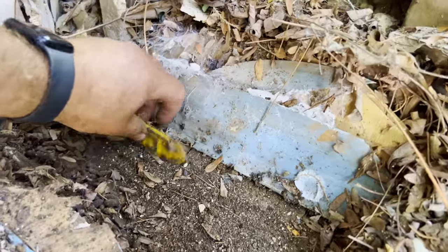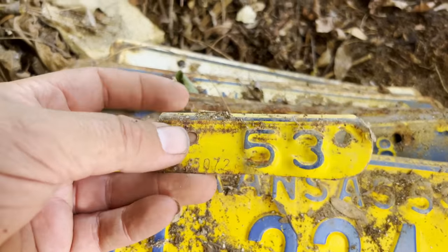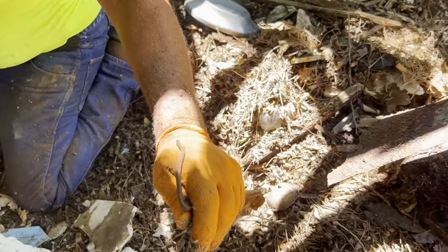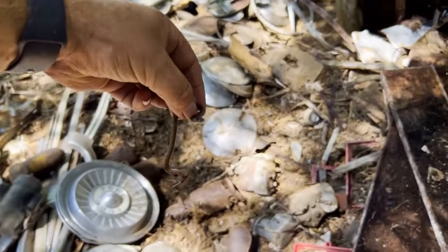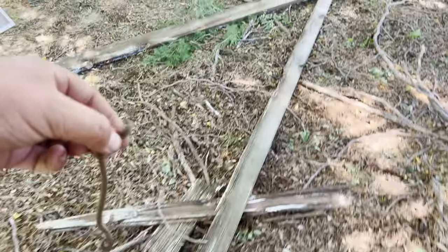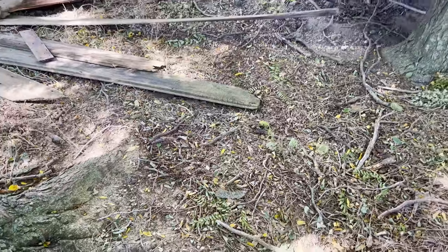Just found these — 53s. For those that don't know and aren't from Kansas, in 1951 was the last year they made full-size tags shaped like Kansas, and then in 52 and 53 they made these little tags to go on them because of the metal shortage. Here's a 1944 T — it's a truck. And we caught a snake that doesn't like me. Little tiny itty bitty snake — we'll take him over here where he can be safe. We don't have venomous snakes around here, so anytime you find a snake you just let it go. Hopefully he'll get bigger and eat the crickets or mice that I hate.